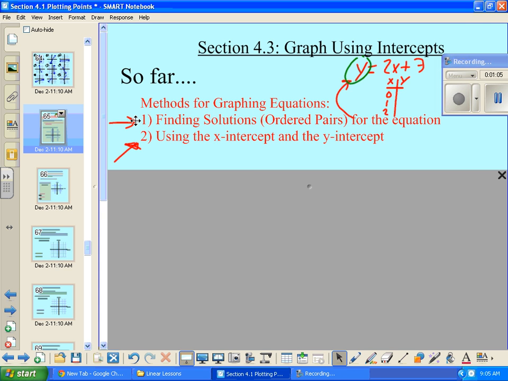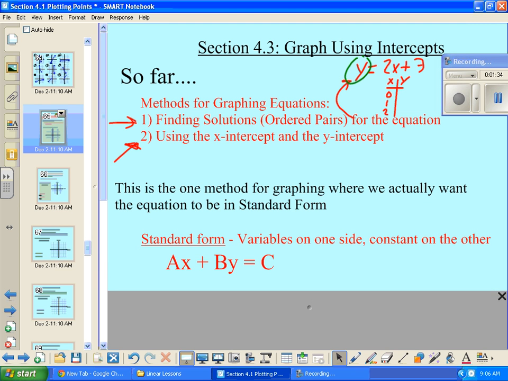The x and y intercepts, we'll talk about what those are in class, but you can think of intercept like when two things cross. So if I'm finding where two things cross, we're talking about the graph of our equation, and in this case, the x and y axis of the graph. So it's where the line hits the x-axis and where the line hits the y-axis. That's the x and y intercept, respectively, for this equation. And I'll show us what that looks like here in just a little bit.